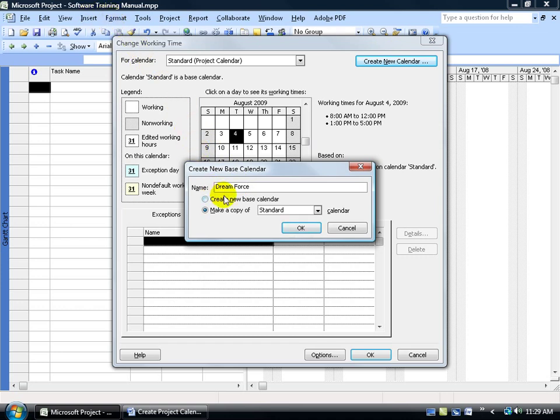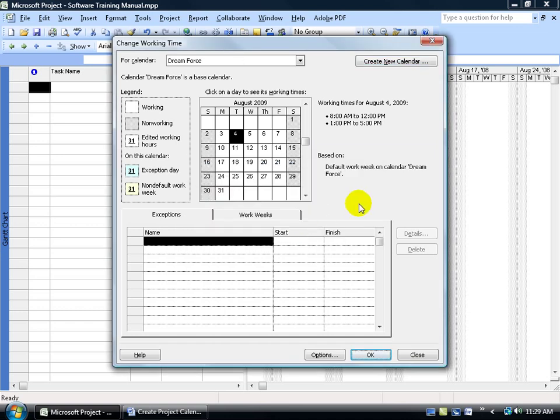But to keep it simple, I'll just say that our company is stringent. These are our working hours or working times. So I'm going to call it the new base calendar for Dreamforce here for our company. Now I can make a copy of the standard calendar, or click on the drop down arrow, make a copy of the two other templates, or once I save this, it'll actually be listed down below here as well. So for example, when I click OK, there's the Dreamforce calendar. Now because I created it, it hasn't been assigned to the project yet as the default base calendar. I have to go into another window to do that. Right here we're just creating it and making changes to the working times, which we'll cover later on.